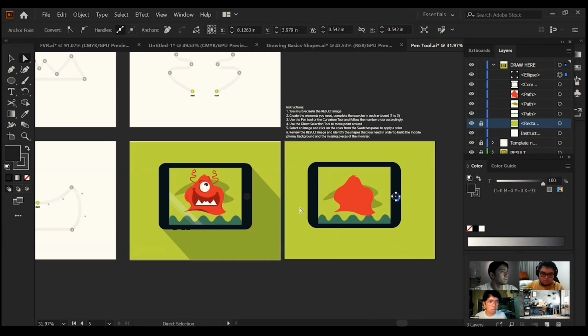Okay. Yeah, that's good, Christine. Nice one, Tofi. Parang baliktad yung kulay mo, Tofi. Yung smaller rectangle shape ang green, anak.